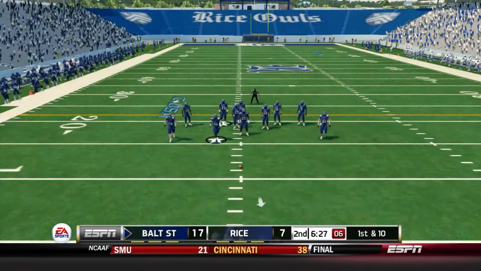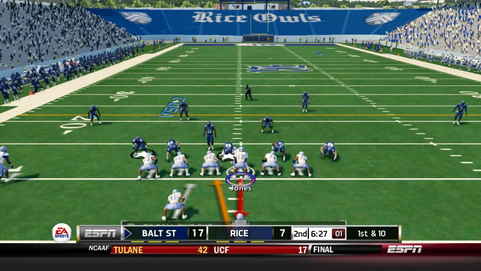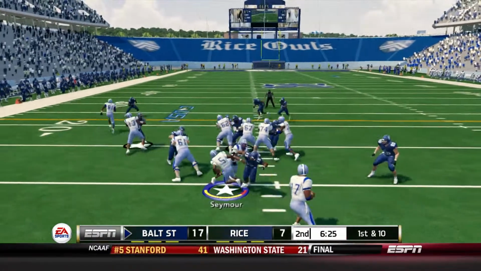And Rice will have to punt it away. So now 1st and 10 Baltimore State. They got into the huddle with 6 seconds left in the play clock. Can they get the snap off? And they do, just barely.